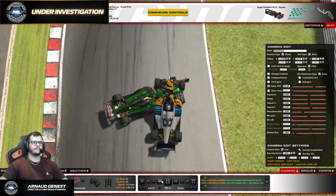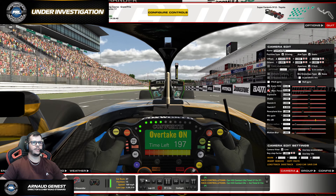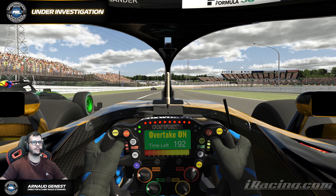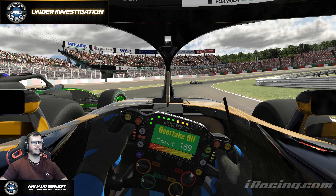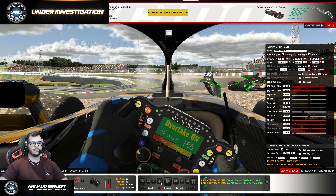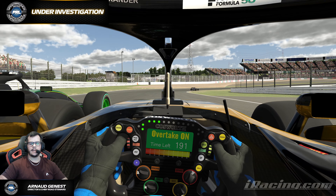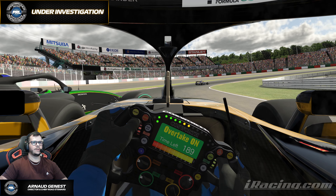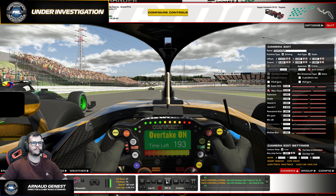Let's take a look from the top view — I want to see how much space was left. We're still on the racing surface and the car kind of turns. It really looks like a ghost contact unfortunately. The amount of space left on the inside was very minimal, but fair I think — the car on the inside did not have to go on the curbs or the rumble strip on the right side.